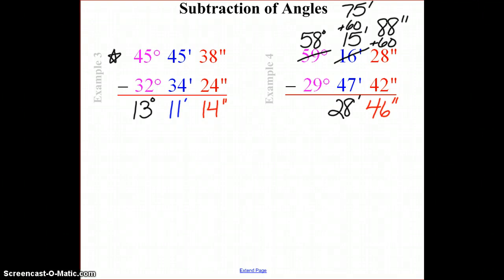I get 28 minutes. And now I take 29 degrees subtracting from 58 degrees, giving me another 29 degrees. I notice and I check that my seconds are smaller than 60, my minutes are smaller than 60, and my degrees can be as large as we want.